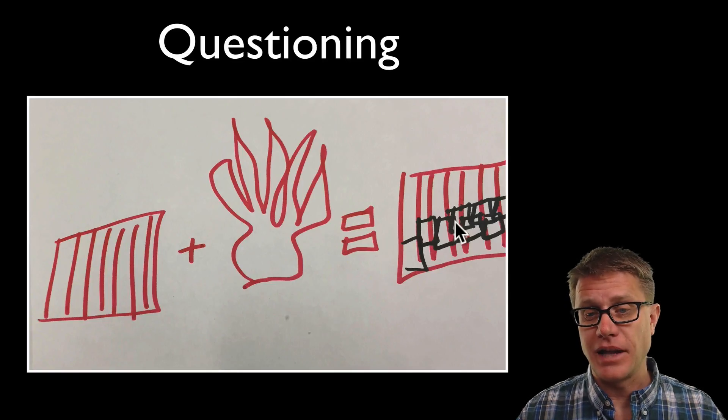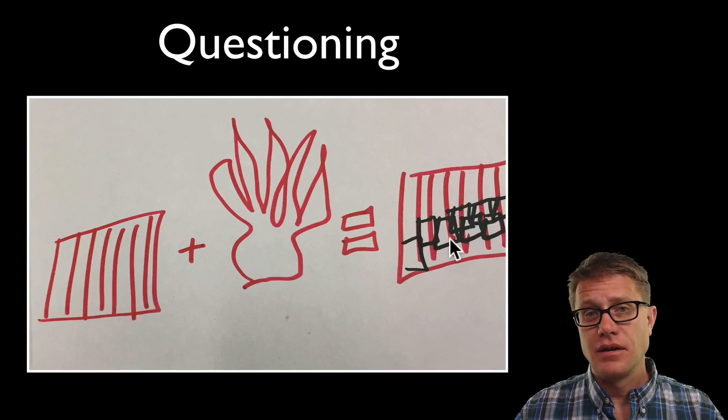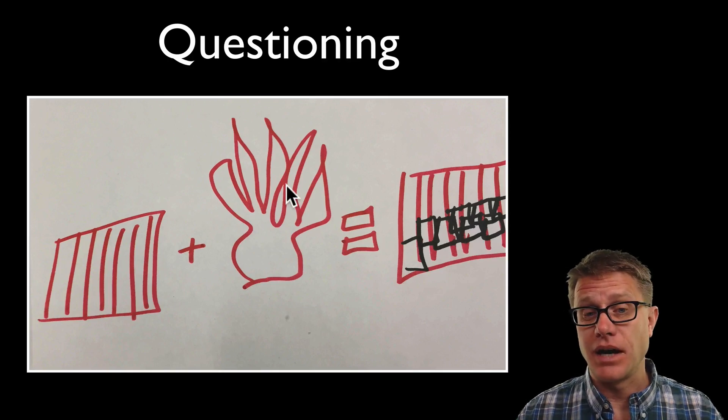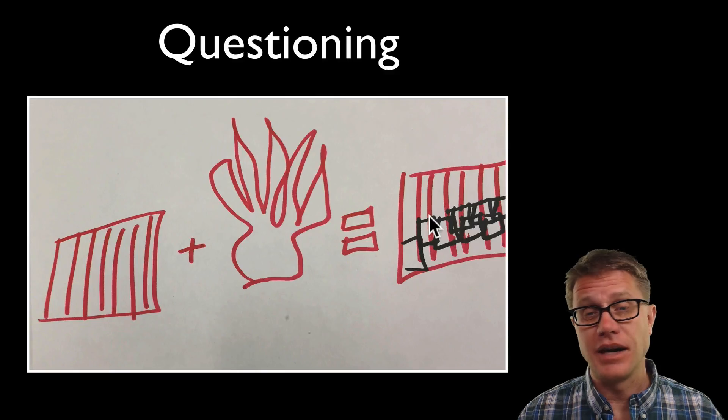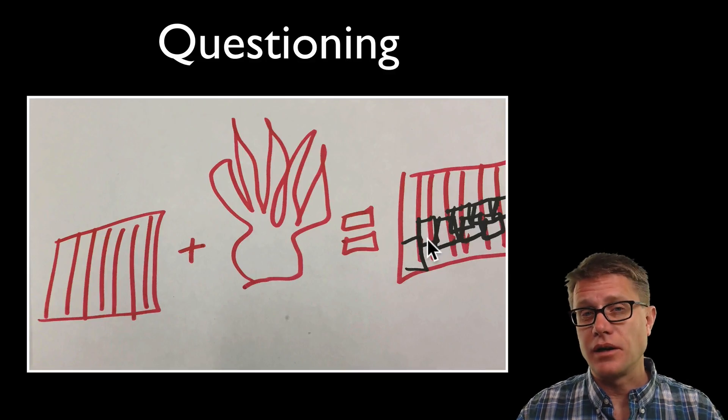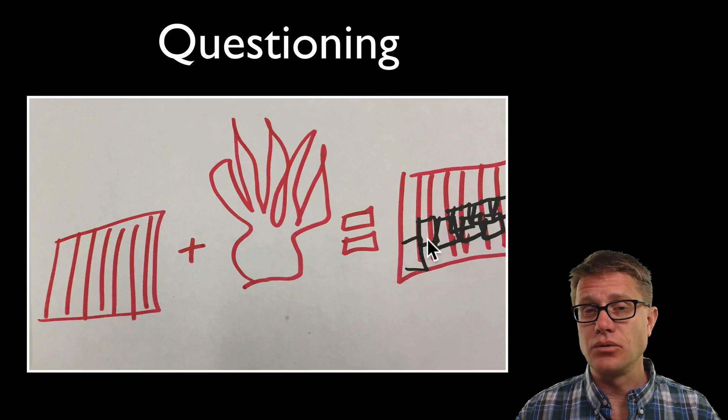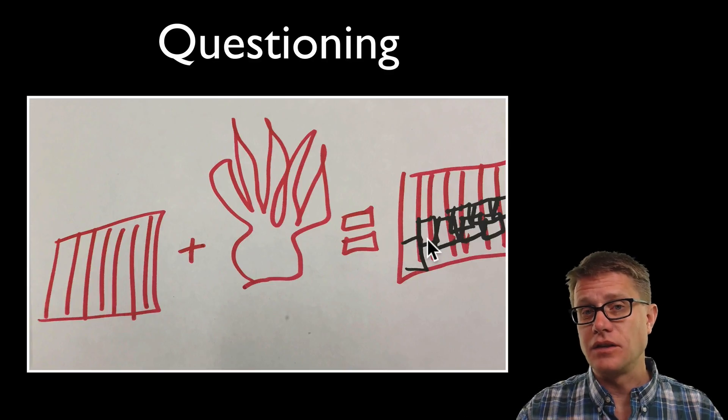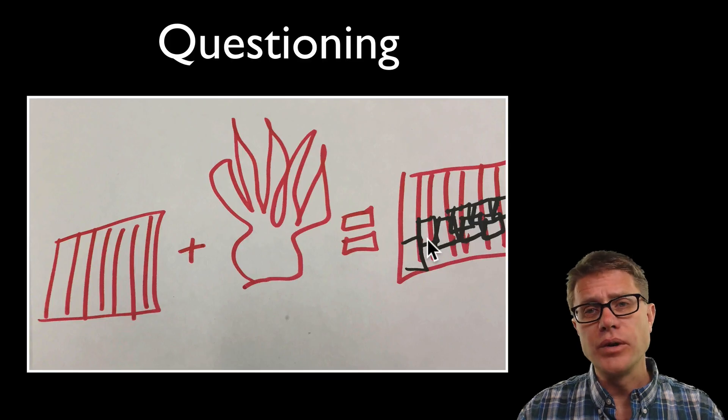So I might say something like this. I see that there is something black here. So is that the mass? I would want to know where the mass is coming from. A lot of students will think the mass is maybe coming from the flame itself. Or sometimes they will think it is coming from the air. Sometimes they will think it is a change in density. I do not want to tell them the answer. I just want to clearly understand what they are thinking. And when you are doing modeling instruction that is what you want to do. I want to understand what each of the kids are thinking before we come together.